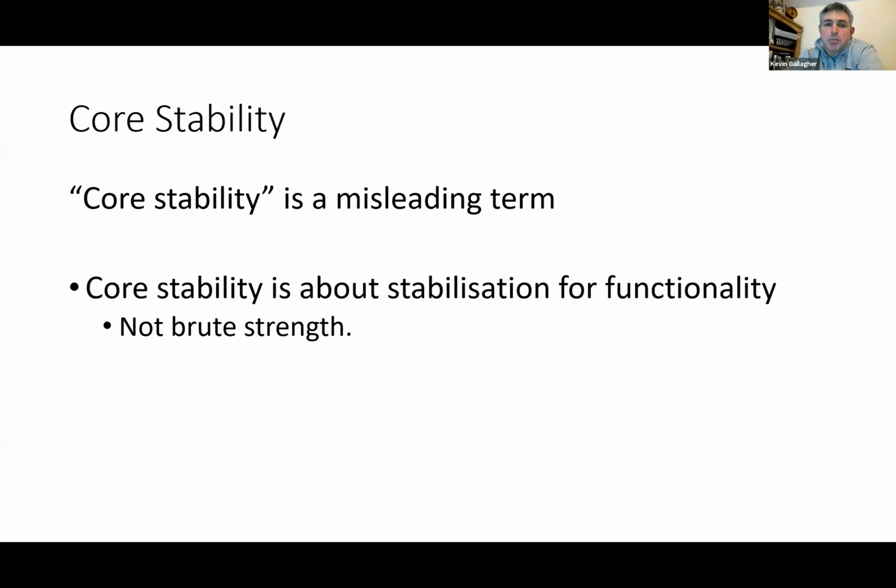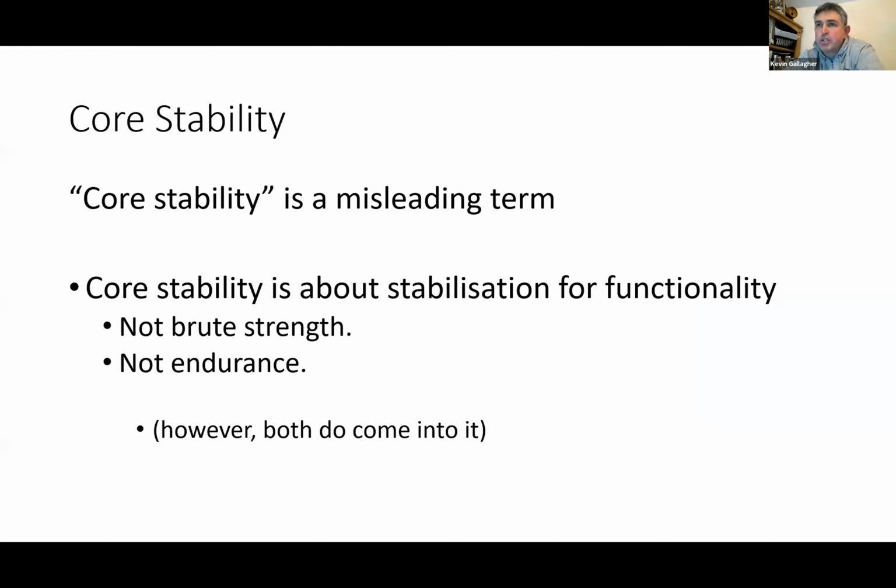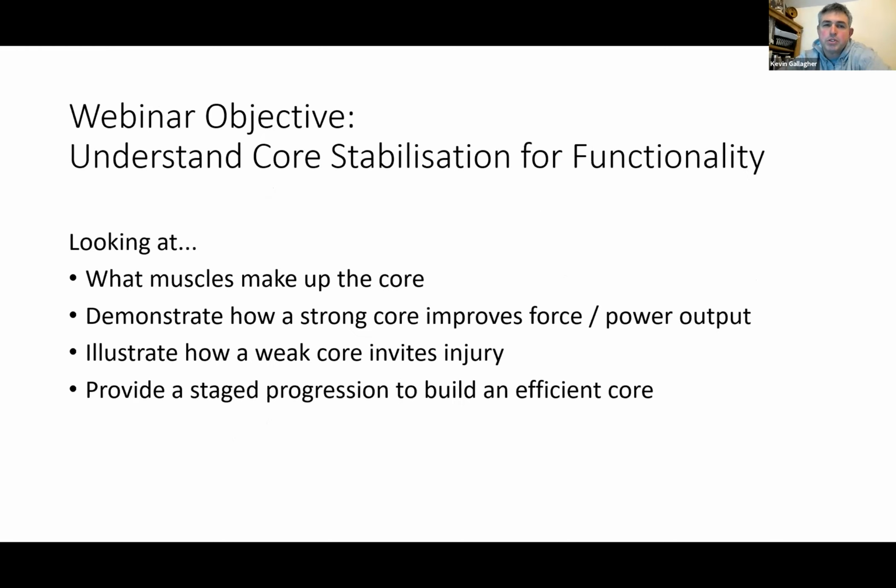So it's not always about brute force or brute strength, even though that comes into it to a certain extent. And it's not about endurance, even though that comes into it. And certainly from a plank point of view, when we're sitting there gritting our teeth and shaking away for 2, 3, 4 minutes, depending how long, or in Michael Cook's case, 30 seconds or less, there is some sort of endurance involved, but ultimately it's not about that. It's about developing something which is going to be practical for us within our sport and performance.